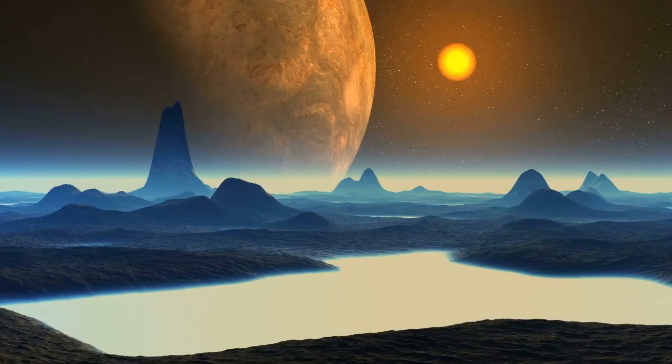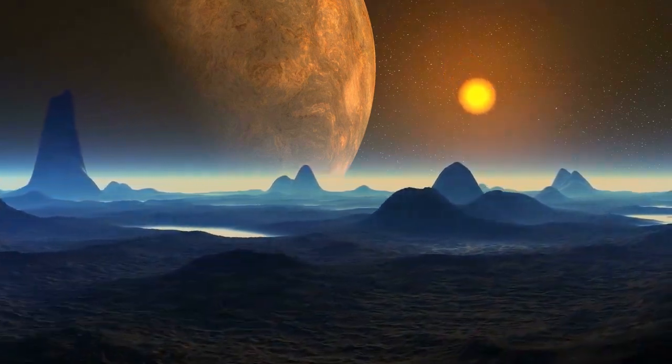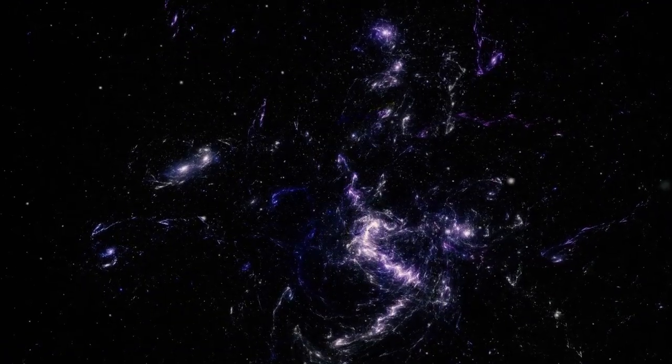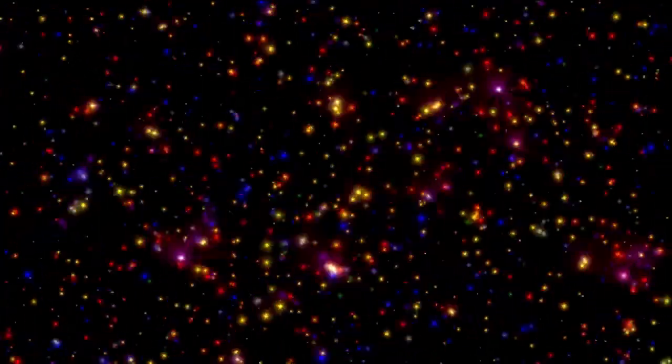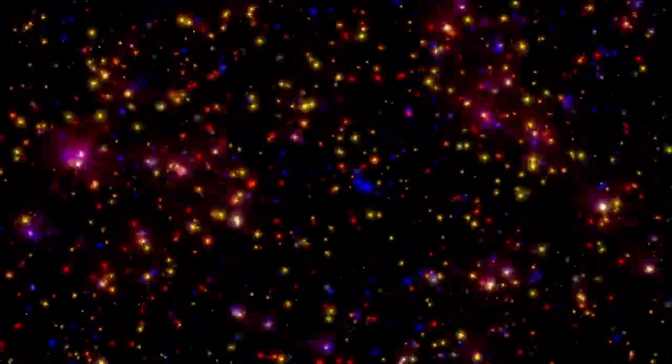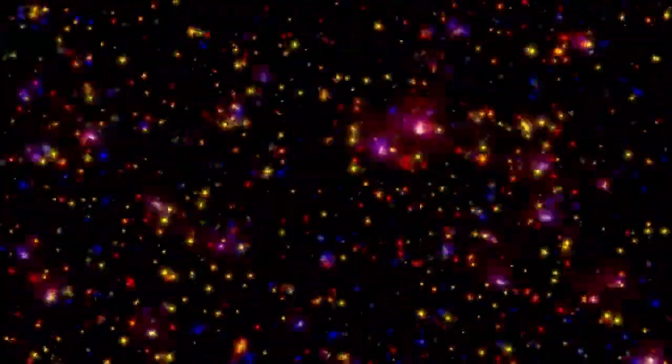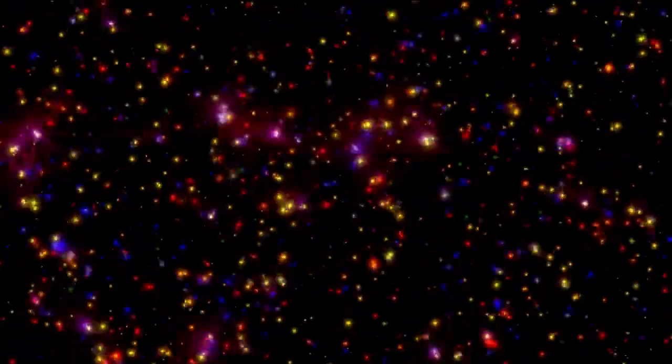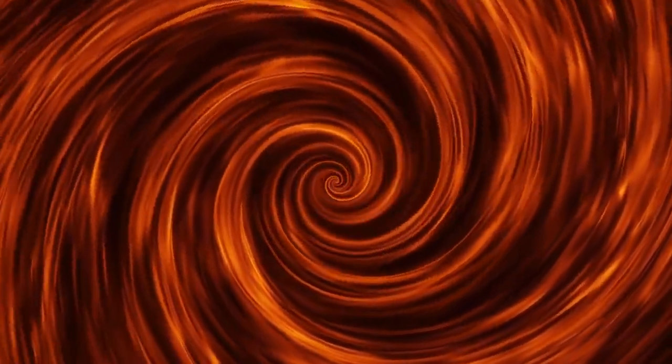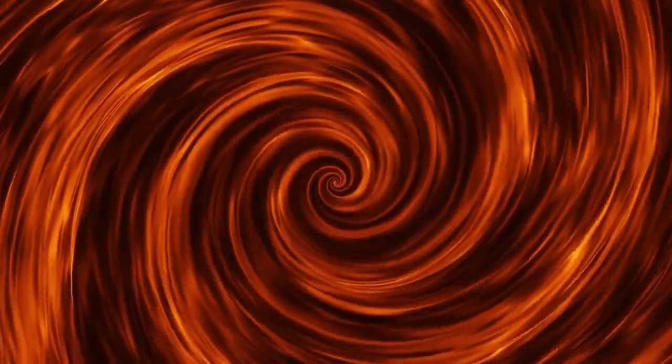In this vast unknown, we might find galaxies, stars, and even Earth-like planets. One hypothesis suggests that if you travel far enough, you could encounter regions almost identical to ours, even ones with versions of ourselves living slightly different lives. This idea leads us to the concept of Hubble volumes, regions similar to our observable universe but beyond our reach. If the universe is truly infinite, then Hubble volumes could repeat infinitely, each one slightly different from the next.